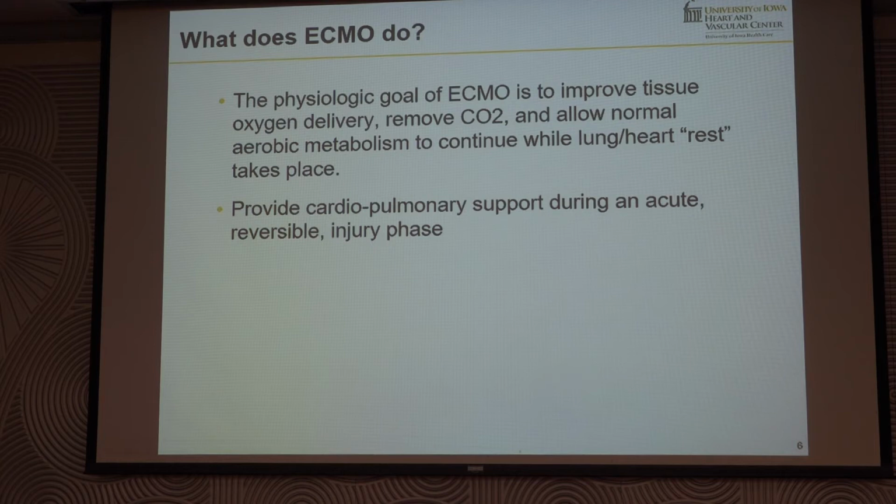And then remove CO2. There are some cases where we put them on where their oxygenation's fine, like status asthmaticus, and we can remove CO2 from those patients without damaging the lungs. You allow for normal metabolism and then continue to let the lungs and or heart, because we can do this for the heart as well, to rest.